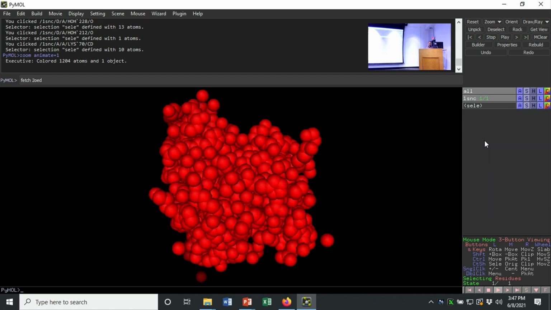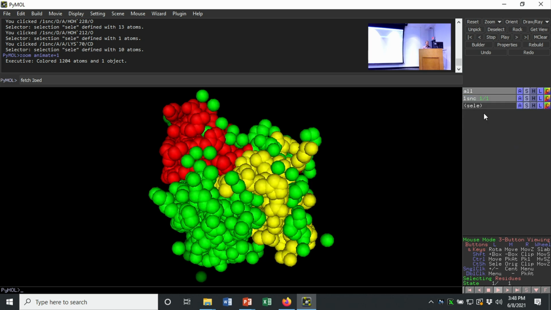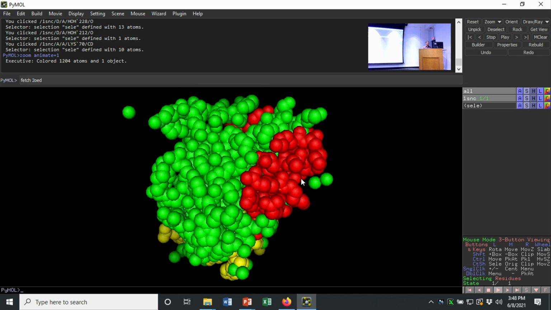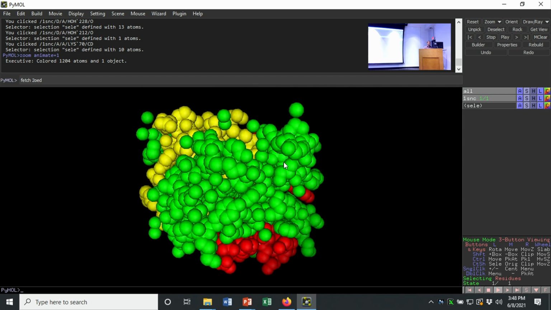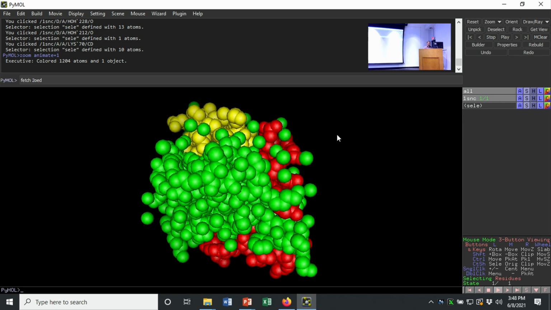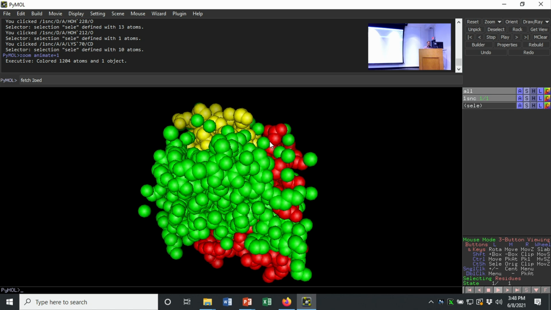Now that looks horrible to me, but it certainly did what I told it to do, right? But there's also other options, like I can color by secondary structure, and it gives you some options for how that would look. At this point, when I'm looking at all atoms, it's really hard to tell whether this is an alpha helix, beta strand, or coil. I know that most of this structure is going to be beta, and in particular there's going to be a big beta barrel here, and then a couple of alpha helices on either side.